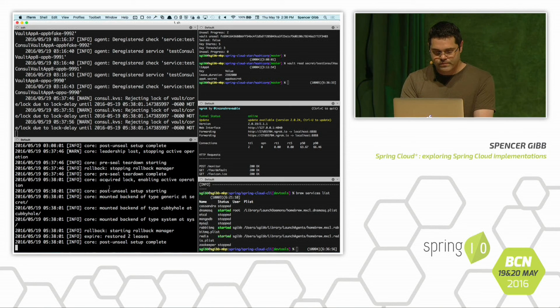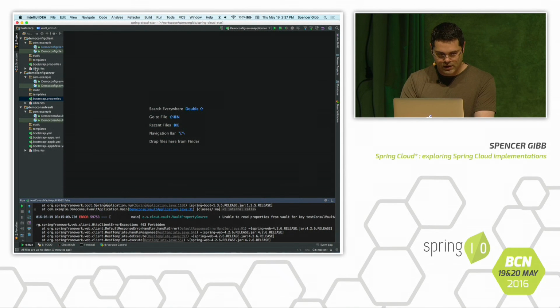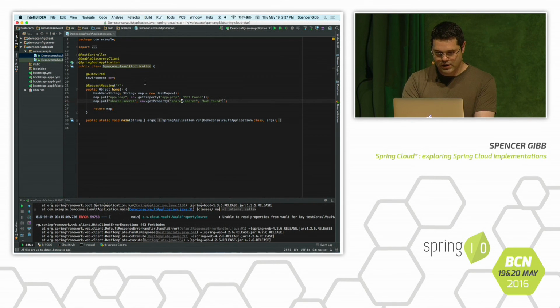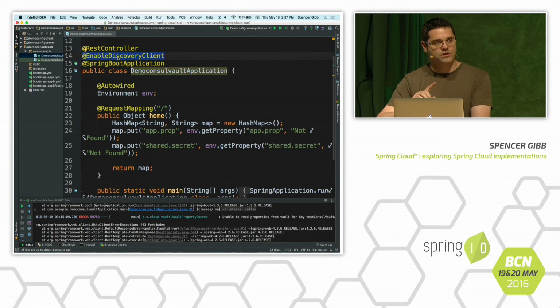So if I come to my sample app, again, the application itself isn't that interesting. You see I have enabled DiscoveryClient, so this is going to register with Consul.